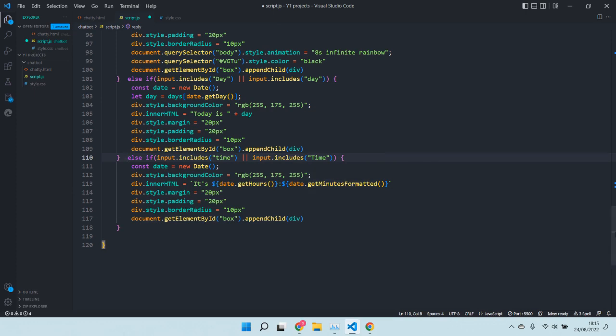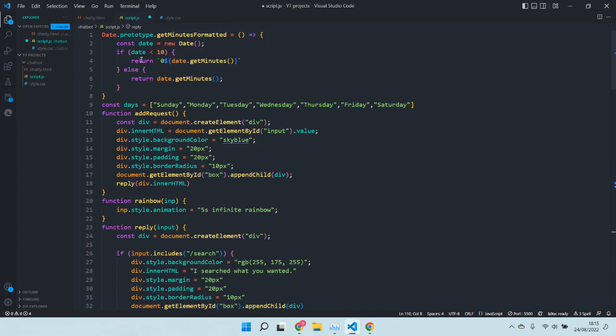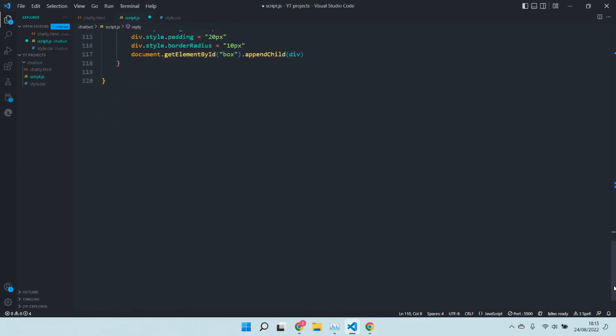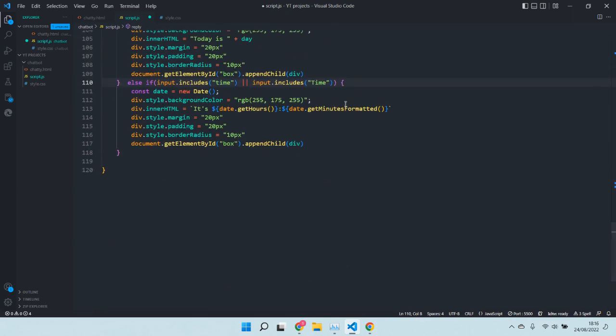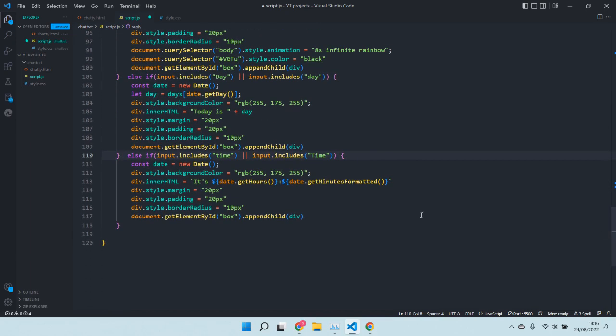That's why we made this whole custom function into the date. So if it's less than 10, of course, you need to add the 0 onto it. Imagine instead that if you write getMinutes, it would write 9 if it was, for example, less than 10. But we fixed that by making our own function, and let's test it.